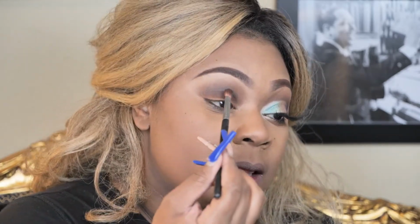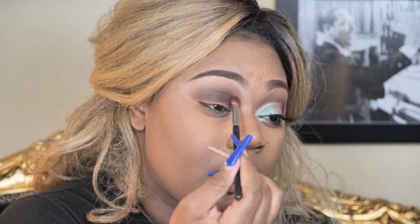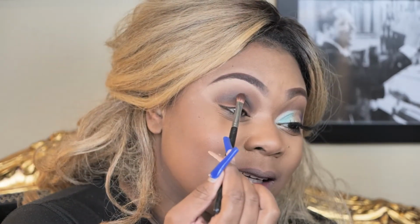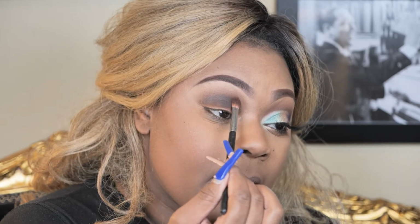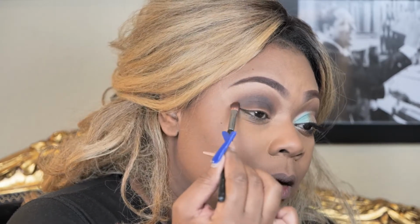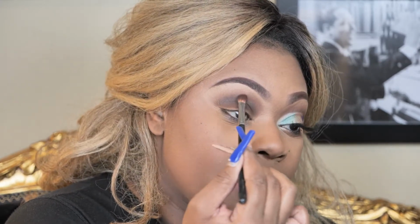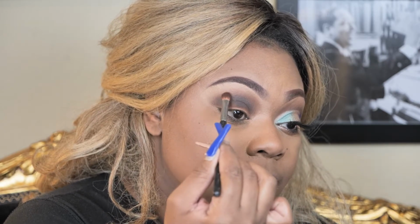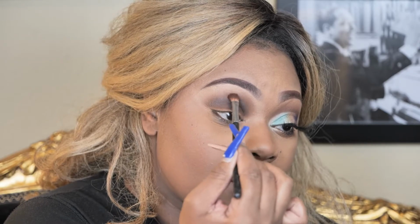Okay, and then I am again going to go back in and make this deep again. It blended in a little too much. This almost looked like a smoky eye. And we're doing a smoky, but we're not doing a full out brown smoky eye today. I'm just setting this up for the cut crease. Okay, now you should have your transition color and your darker color.